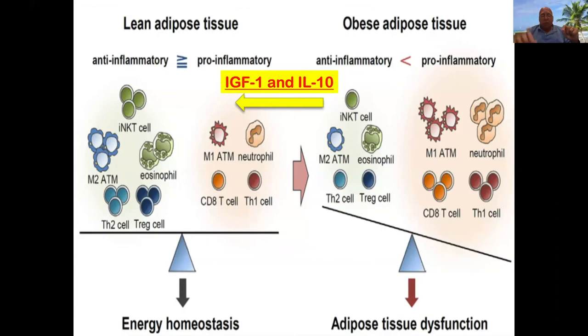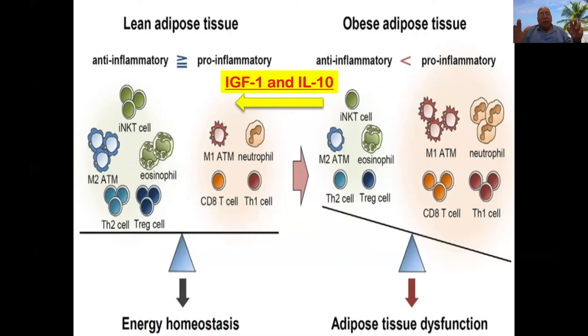And now we see again how knowing about the immune system comes into play. Remember about Treg cells, they help drive regeneration, they help drive repair, et cetera. Look at the number of Treg cells here compared to here in obese fat. Look at the number of M2s, macrophage 2s, 3 to 1, okay? So all of a sudden, M1s and M2s, we see that lean adipose tissue has a much better chance of regenerating tissue than does obese.